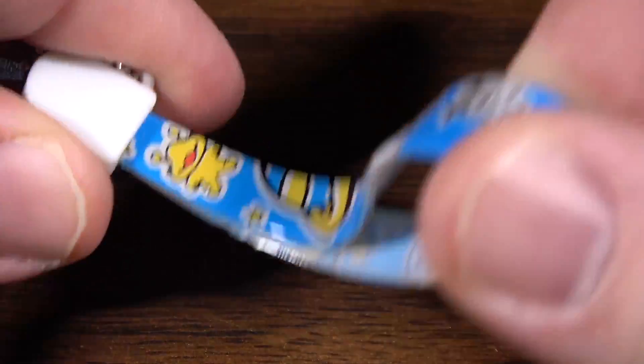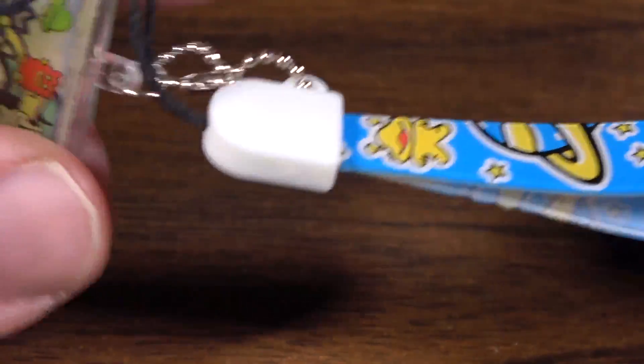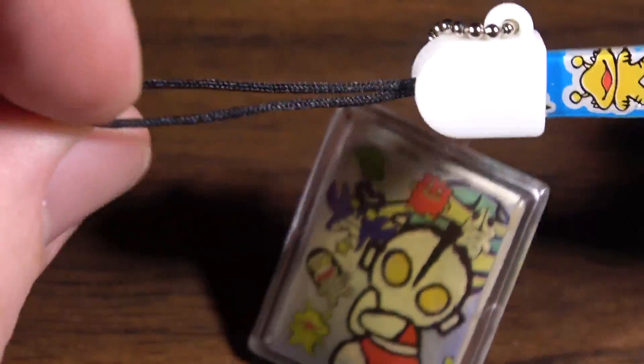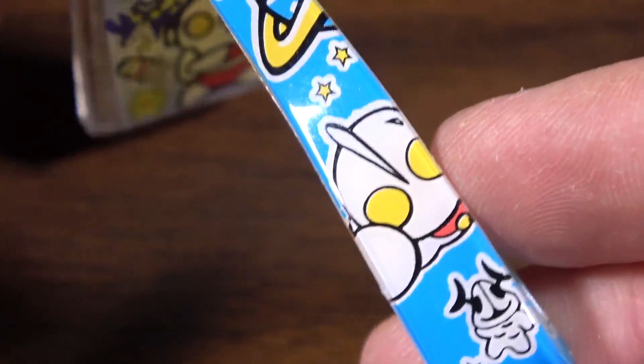Both sides are the same. And here we have this nice little strap which you can wear around your wrist if you have incredibly small wrists, I guess. This is where you'd strap it. I could probably use this for my big camera, but I'm not going to. It does look fun though.